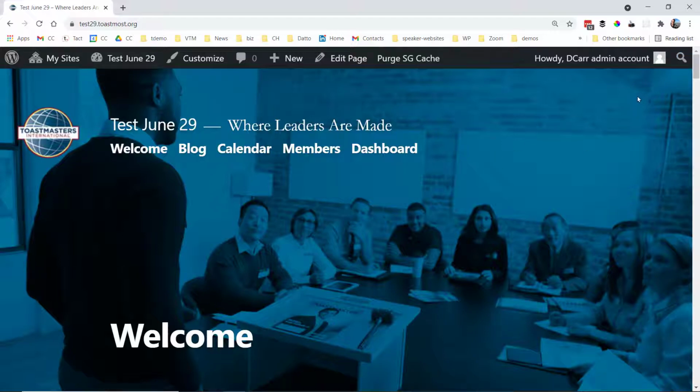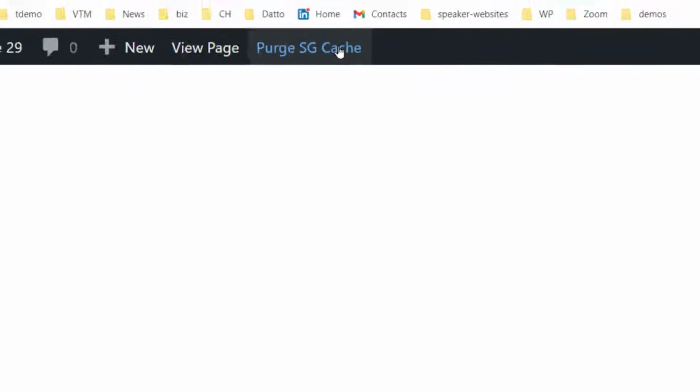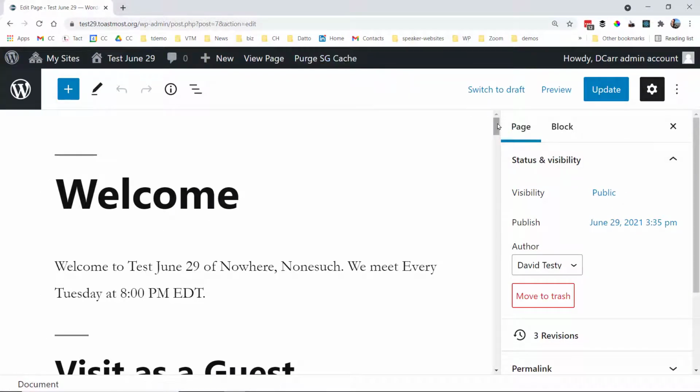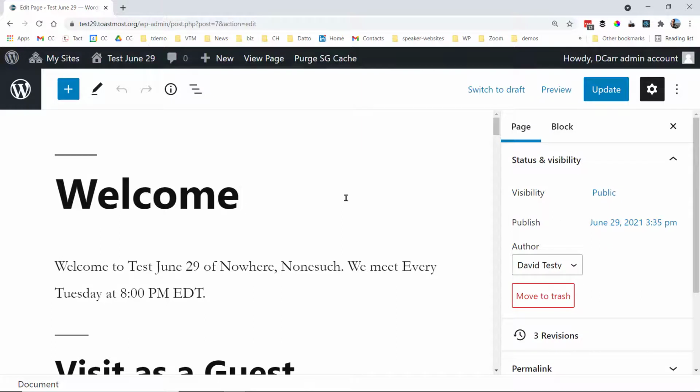So the other way to get into the editor for the page, or there are several ways, but if you're on the public website and you're logged in with administrative rights, we can just click up top here. And this will take us into the editor. It shows us the basic message about our site. It shows us that the title right now is welcome, but we can change this.